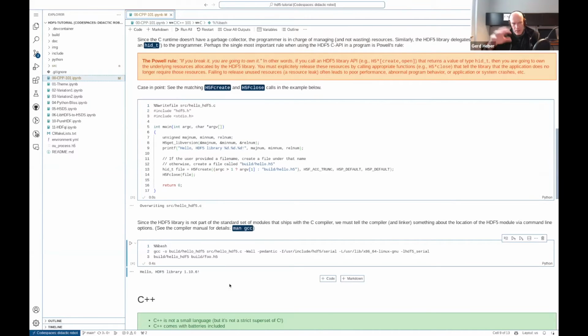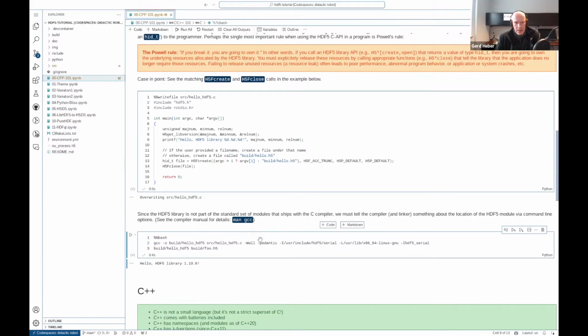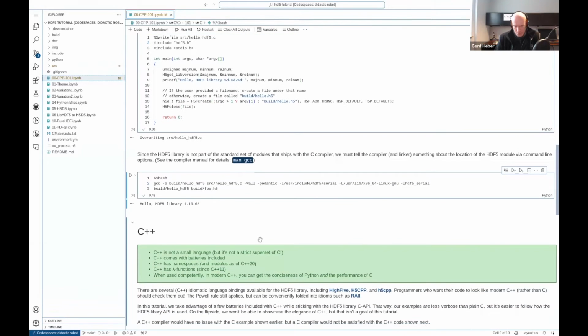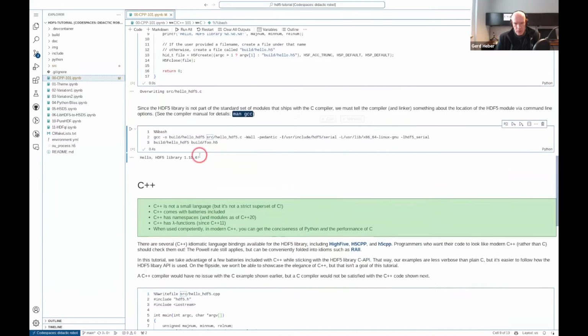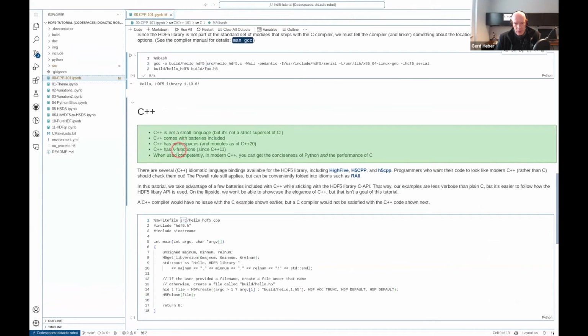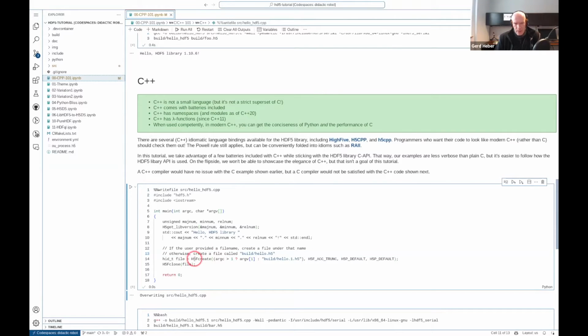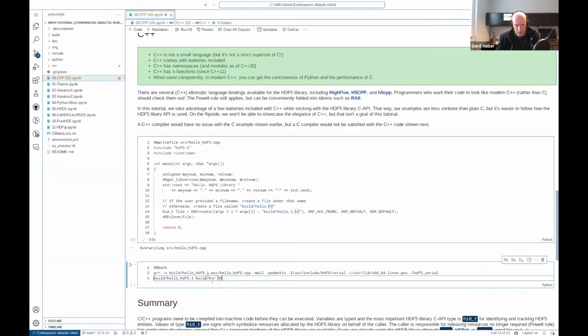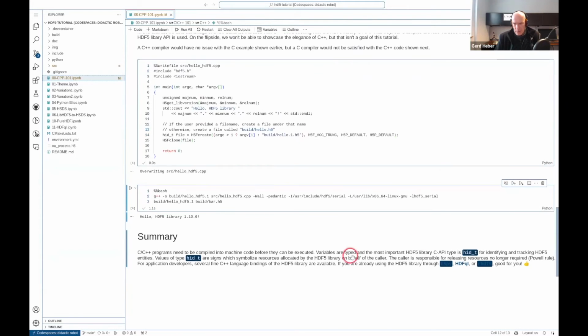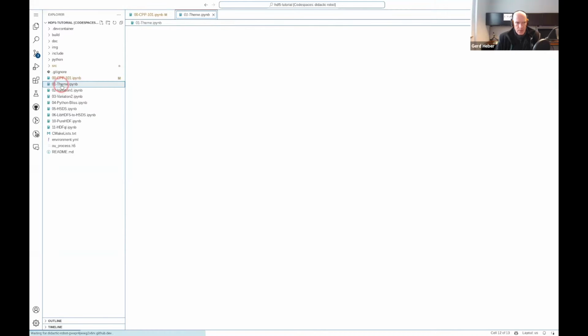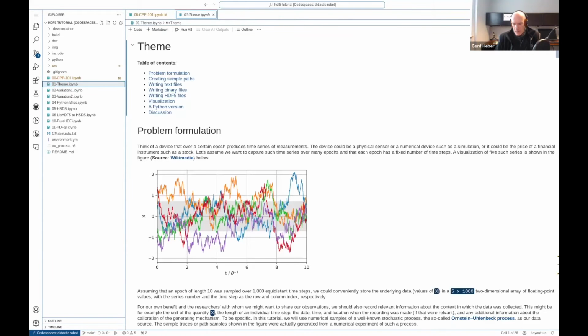For this notebook and many of the other notebooks, it's not really necessary to have the latest and greatest library version. And then just for kicks, we introduce a simple C++ program. What would this look like in C++, albeit we are using the C API here, and just compile and run. And then there is a little bit of a summary here, just saying, hey, if C++ is not your thing, there are some other goodies in this tutorial as well. So this is kind of a warm-up just to tell people that some of this is going to be in C++, although there's plenty of Python.